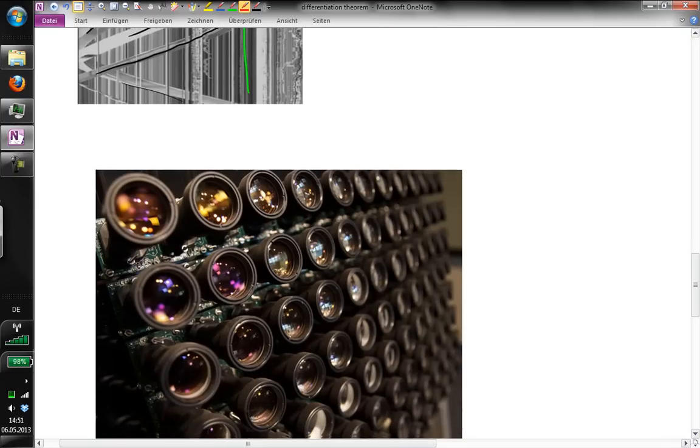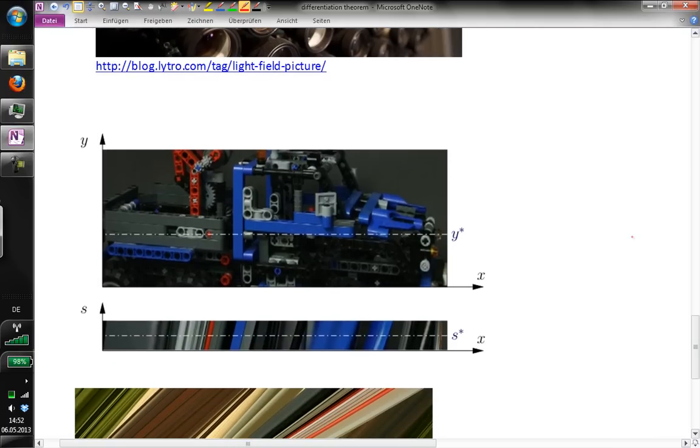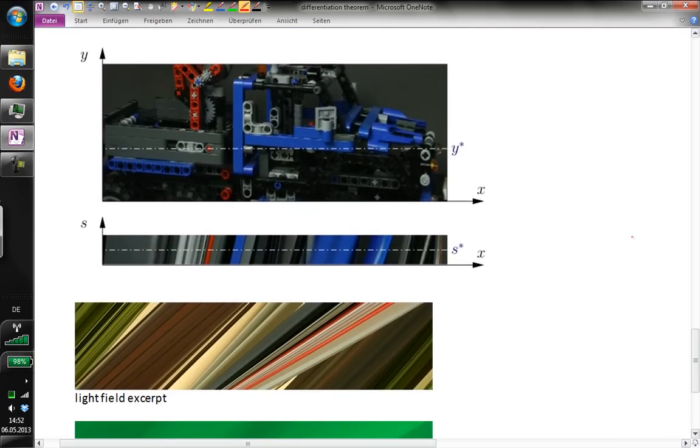I have another example here. Here is a camera array, and that is useful to acquire light fields. You can either literally use a full array of cameras, which is pretty expensive, or you can alternatively use a sensor with a microarray of lenses sitting on the sensor. And in either case, these devices allow you to measure not just how many photons arrive at a pixel, but also from what direction these photons came.